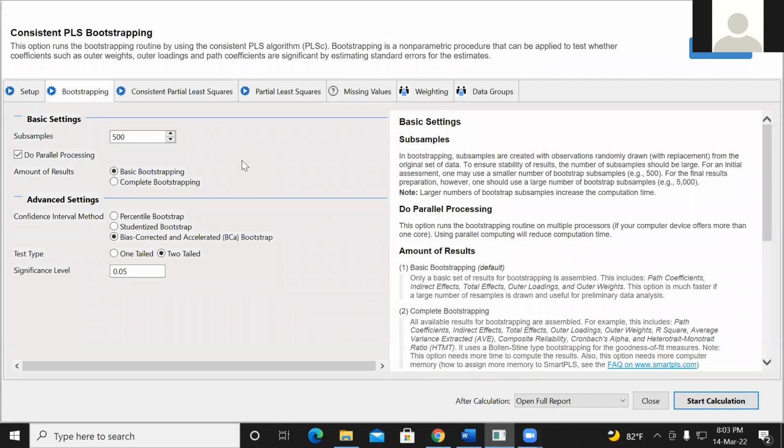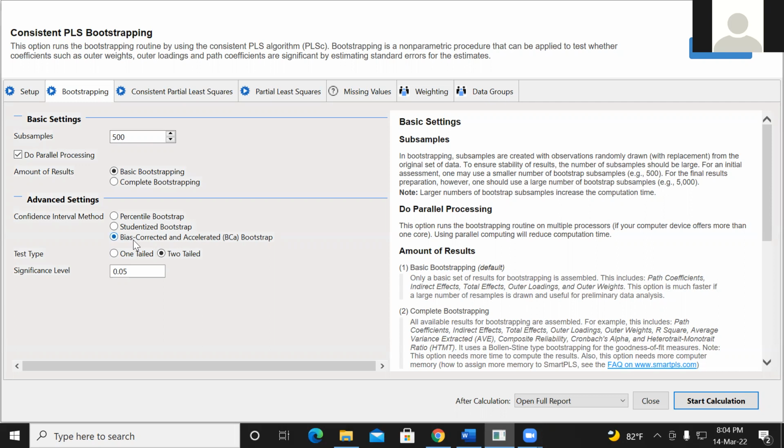requirements can be seen as fulfilled, therefore no need to fulfill the parametric assumptions, right? They create a distribution and they assume that it's like the population, right? They create a large population-type distribution using this 5,000. That's the logic. We call this bootstrapping. You can click here to do parallel processing also. You can keep the basic bootstrapping, but if you need the final model to get all the measures, you can click complete bootstrapping. Last time also I mentioned, right?